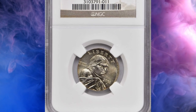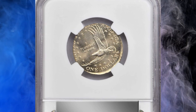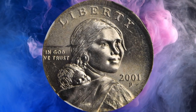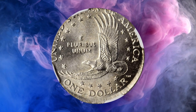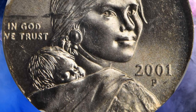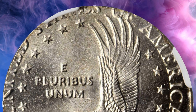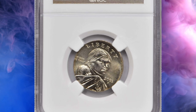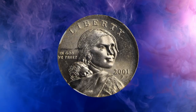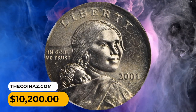Number 10: this is a 2001-P Sacagawea dollar struck on a nickel planchet, graded mint state 61 by NGC. The strike is nearly flush with the upper-right and lower-right reverse borders. The difference in size between the dollar dies and nickel planchet resulted in the loss of only the top half of the letters in 'UNITED STATES' on the reverse and a few minor details along the lower left obverse border. All features present are fully impressed and sharp. The surface is bright with satiny mint brilliance; a thin shallow scuff over and behind Sacagawea's head is the only impediment to a higher grade. It was sold for $10,200.